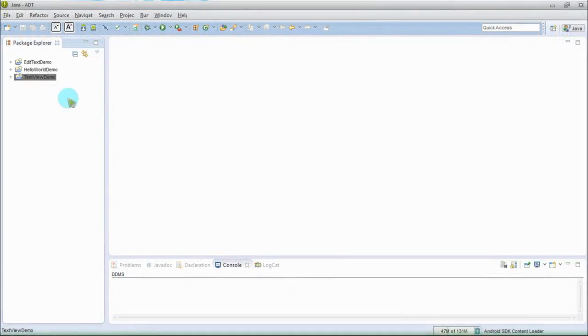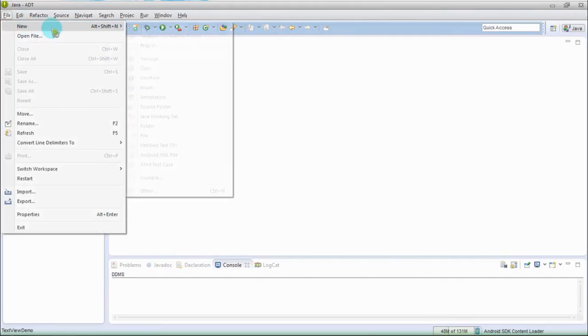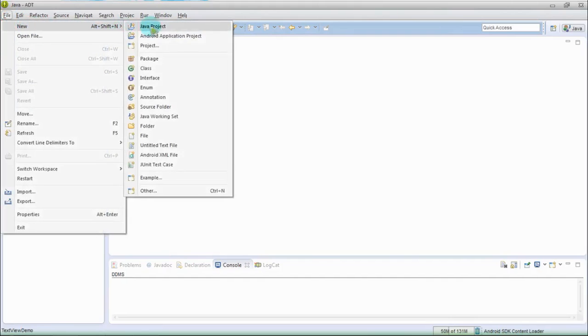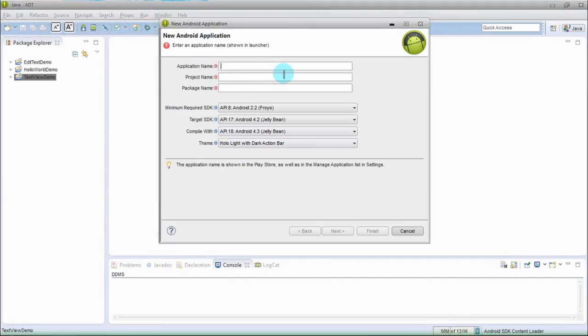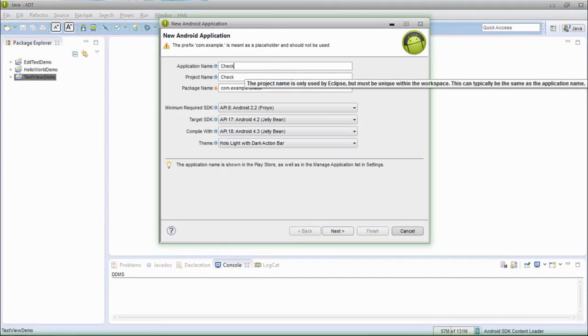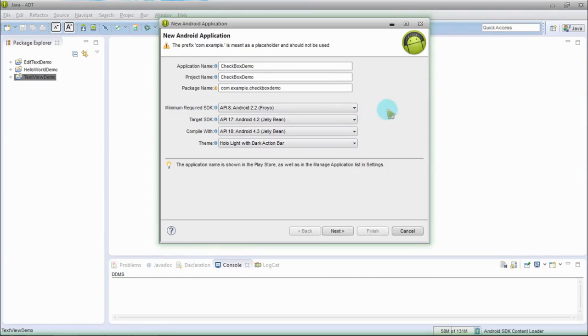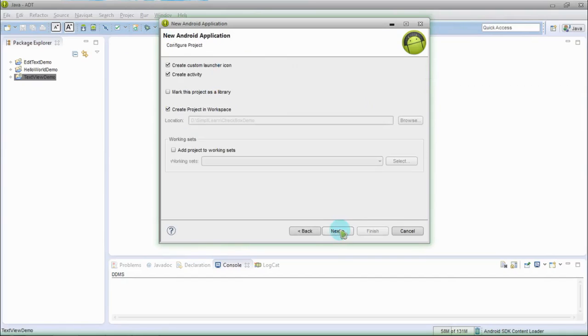Create a new application, Checkbox Demo, and ensure the AVD is running already. A checkbox is used for multiple selections, such as one person may have interest in multiple games. Using a checkbox will allow him or her to select the games he or she likes.